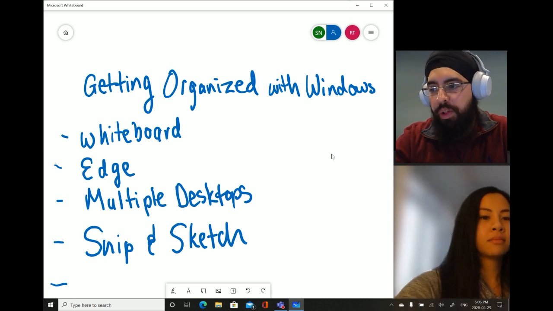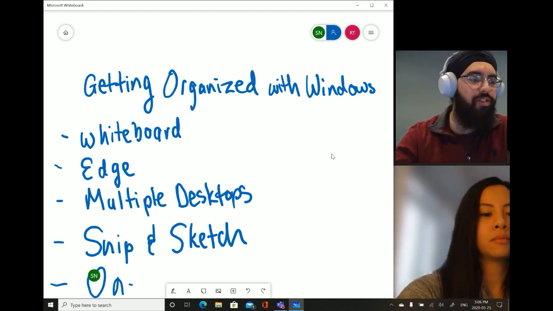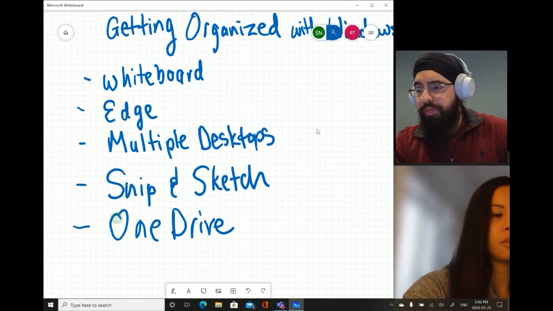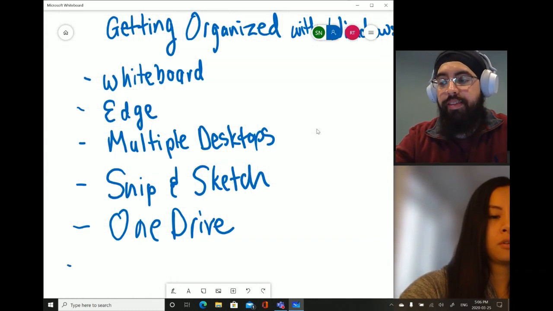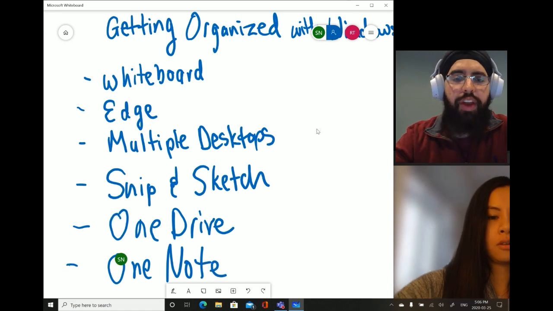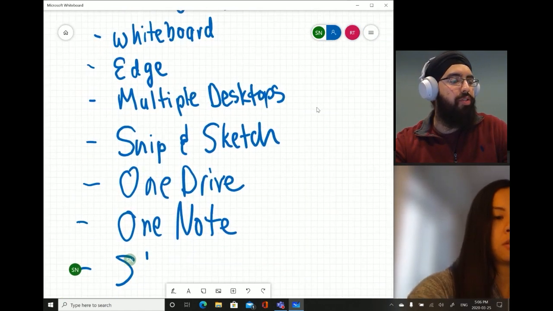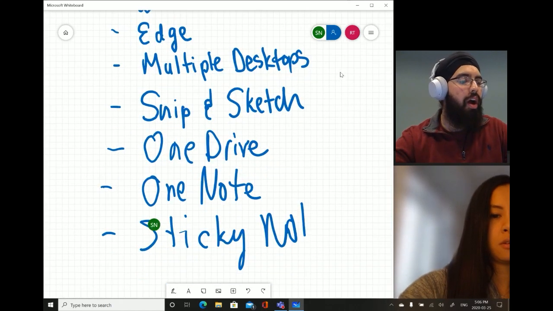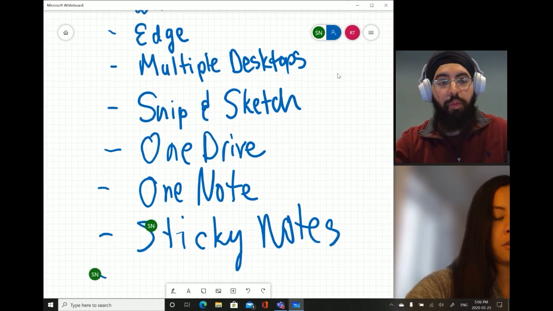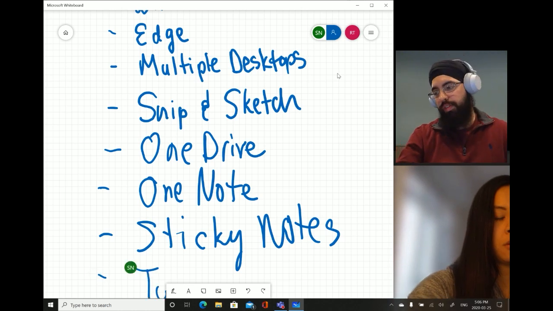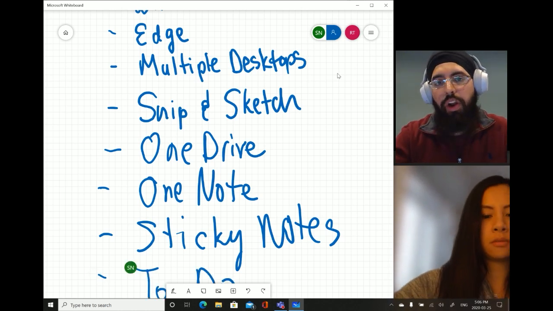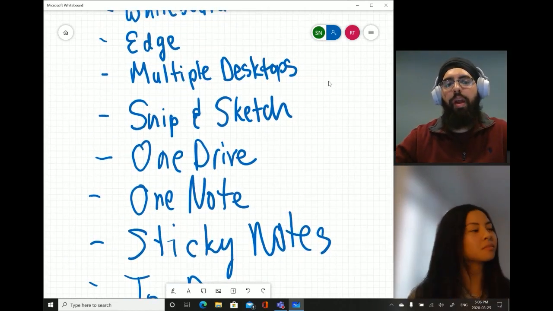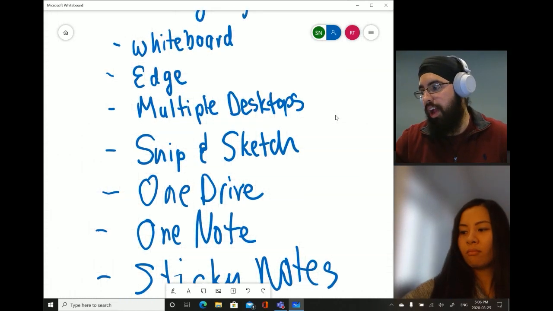We'll talk about OneDrive folders and OneNote organization. So you have that available. Let me just move this up. And last but not least, you've got sticky notes and to-do lists. And if we have more time, we'll throw in some extra things there as well. So we definitely have quite a packed agenda. We want to spend a little more time on where you feel like you want to know more information. Otherwise, we'll start carrying through the paces, making sure that we fit in on the time.